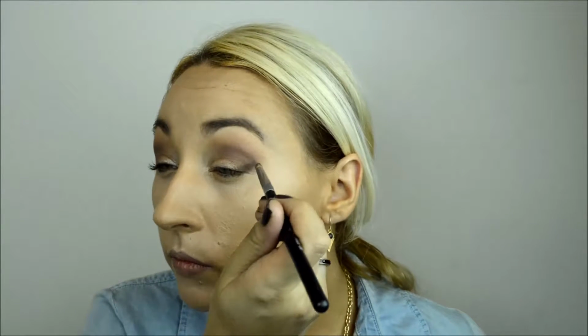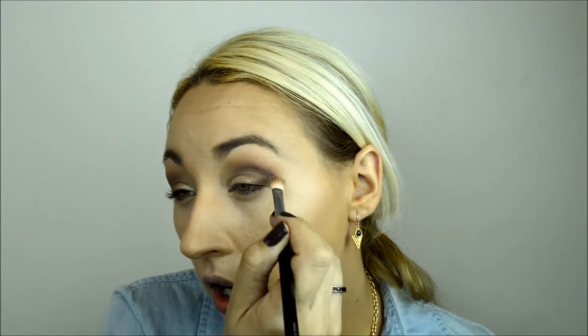Okay, now that you've got that done, I am just going to take the color Cool Gray and I'm tapping off as much as I can because I want to be very precise with this. So I'm using the tip of the brush and I'm just going to try and go in the middle of where I blended the light brown. Go back to that brush that I used before and slightly buff that in.